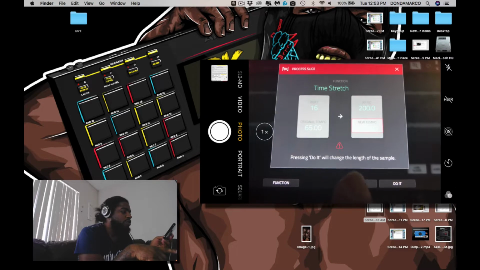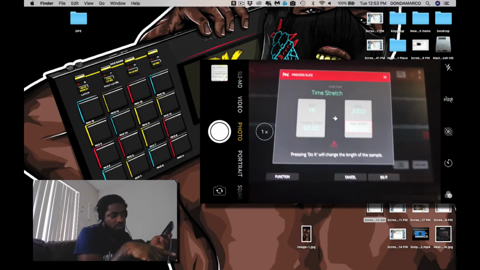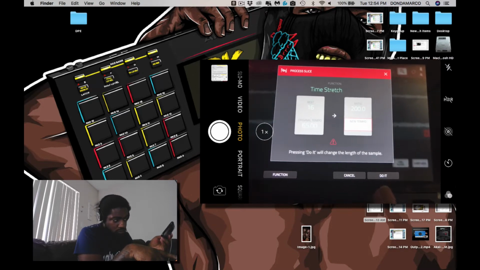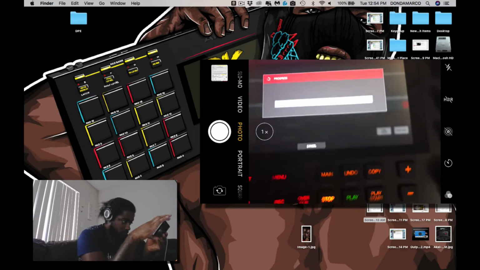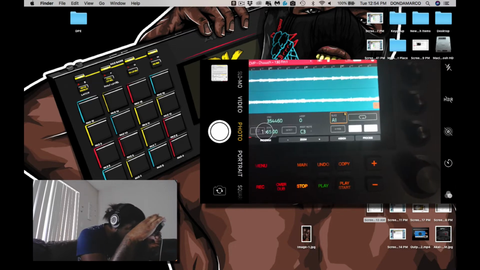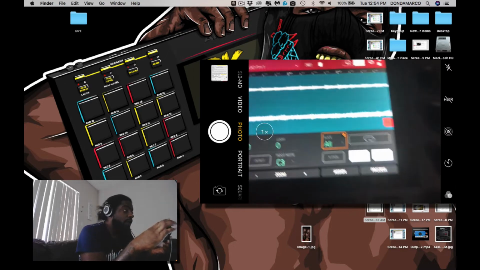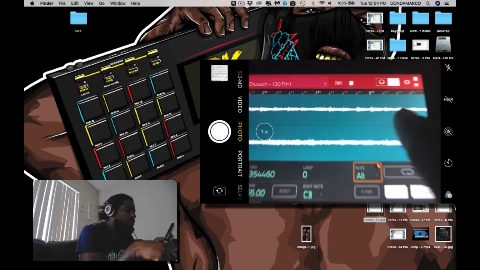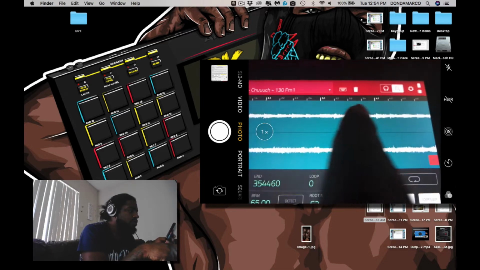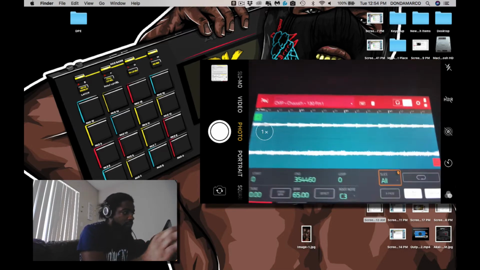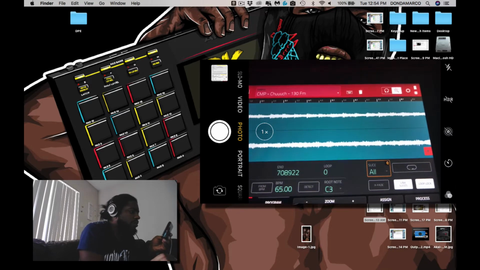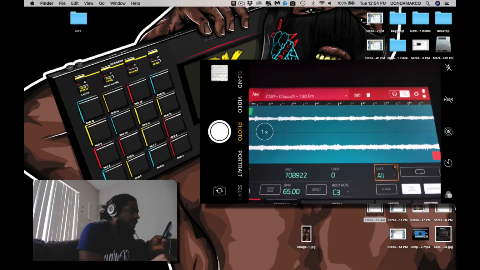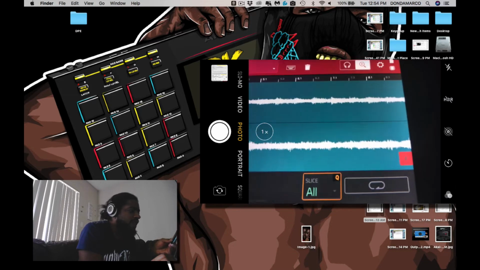Pressing do it will change the length of the sample. So now we're going to hit do it. It'll time stretch. So as you can see, it changed it from 8 bars to 4 bars, right? See, that's the original, and it's 8 bars.